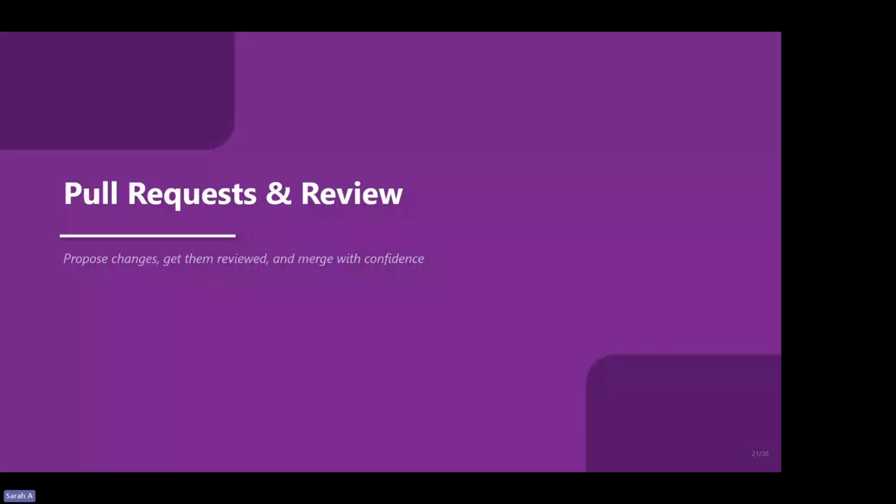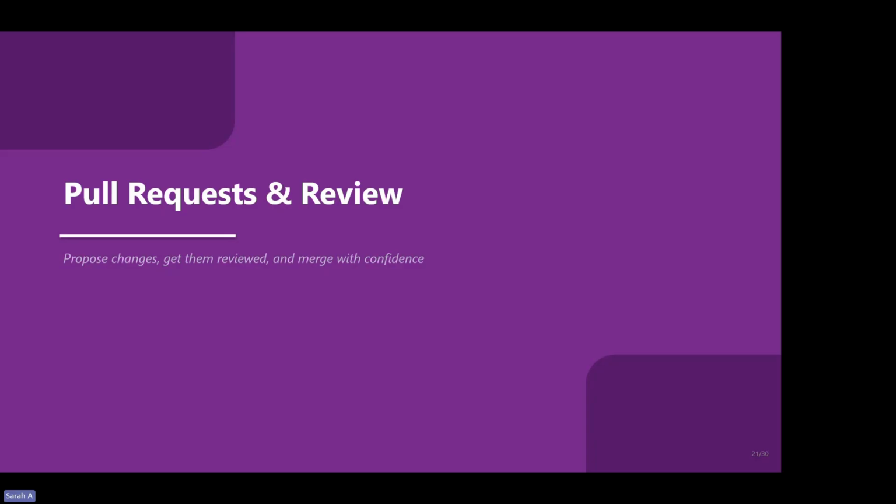So now that we've pushed to GitHub, our code is now safely on GitHub. So this is the next question. If you are working on a team, how do you avoid stepping on each other's toes? How do you propose a change and have somebody double check it before it goes to the main code? For example, if I'm a junior developer and I made a change, how do I do it? And how does my manager review that what Sarah is pushing makes sense?